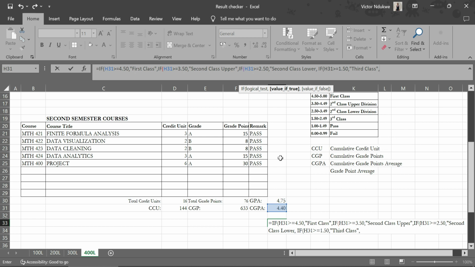If the CGPA was greater than or equal to 1.00, such a person should be given a pass.